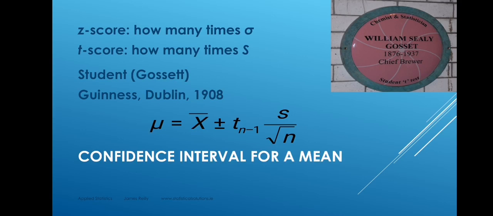So we replace z with t, and more importantly, we replace sigma with s. Now you might notice that on the right side of the formula, x bar comes from the sample, s comes from the sample, n comes from the sample, and t comes from the tables of the t-distribution. We have all the information we need from the sample in order to estimate the mean of the population.